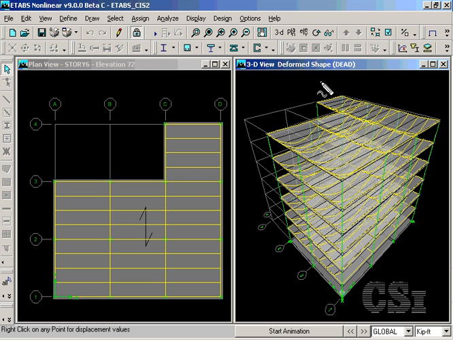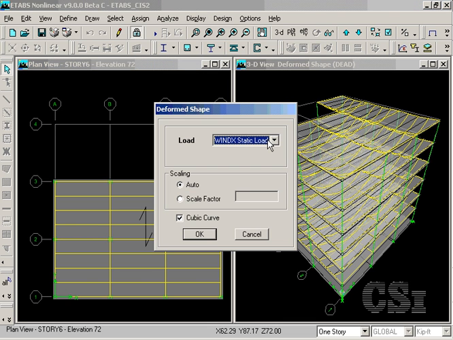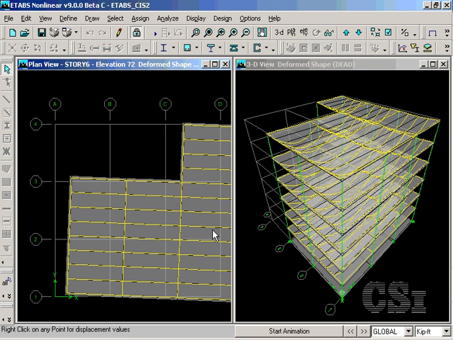Upon completion of the analysis, the deformed shape for the dead load case is displayed on the 3D view. Going to the display menu, we can display the deformed shape for the wind load on the plan view. Now let's go to Design.